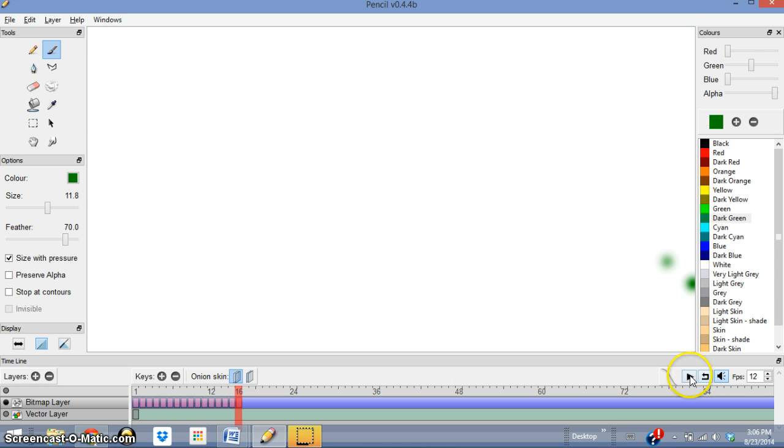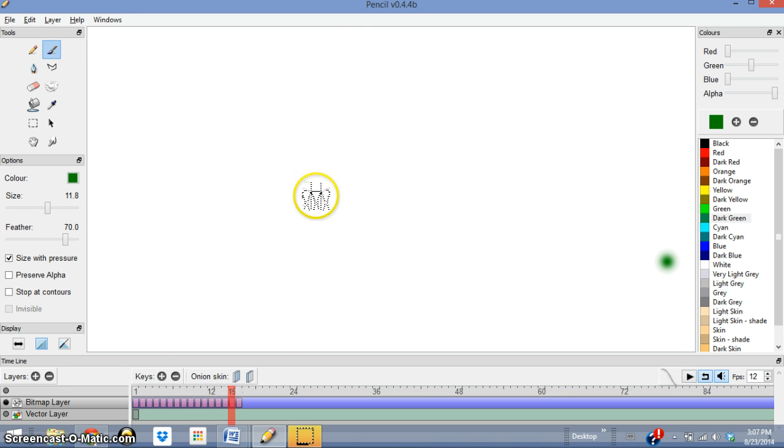If you don't click it and you click play, it should automatically rewind the first time and play through your animation the second time. Again, if you take the onion skin off, it'll look like your real animation is going to look. There we go. If you have the onion skin on, it's better for editing. If you want to loop it, you can press play and let it just continue to bounce over and over again. And of course, if you made it bounce backward from the other side, that would look cool, because then it would look like it was just bouncing around inside your screen.